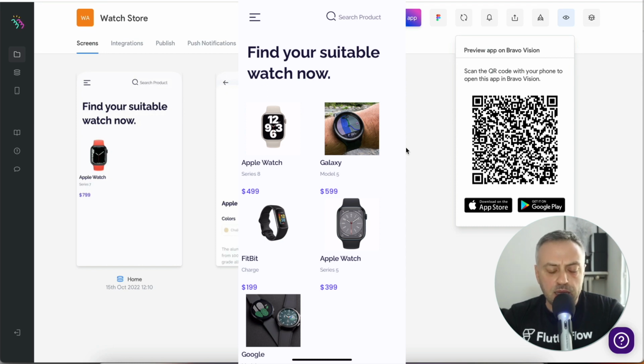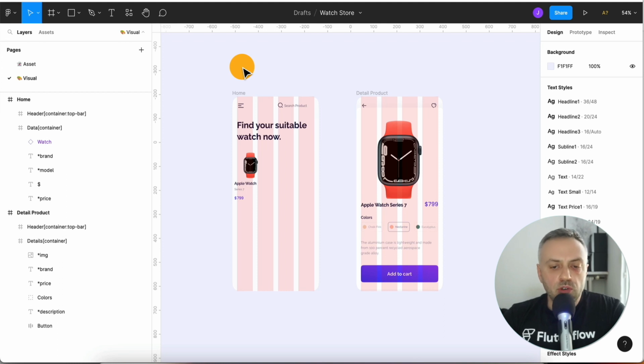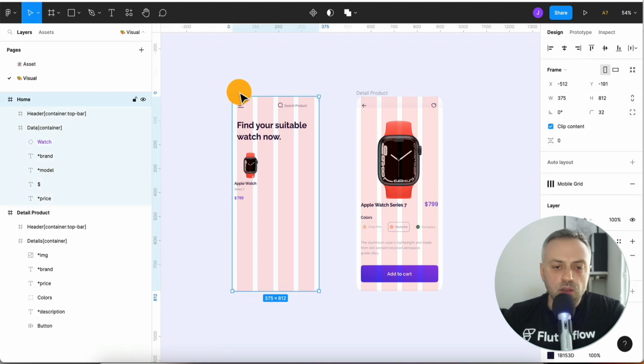Now, if we click on it, nothing happens. Nothing happens. That is because we haven't created the connection from the list view to the detail view or from the detail view back to the list view. So let's go ahead and try that right now. Now, all the connections that you're going to be doing between screens are going to be done in Figma. So the way you do it is you essentially pick any of the screens here.